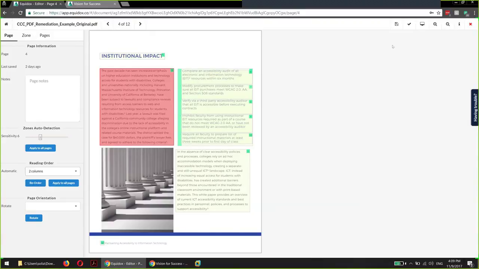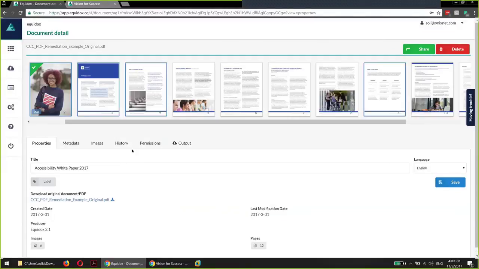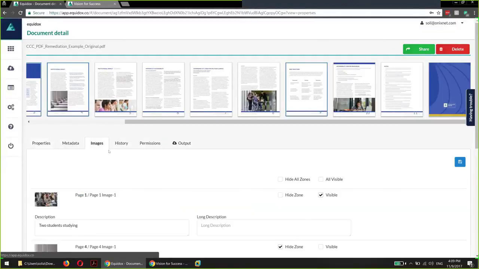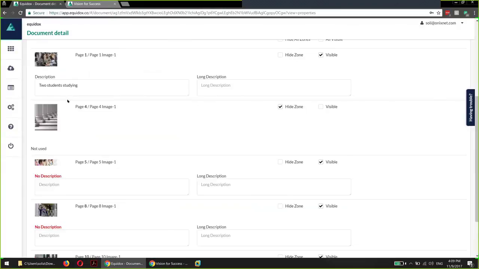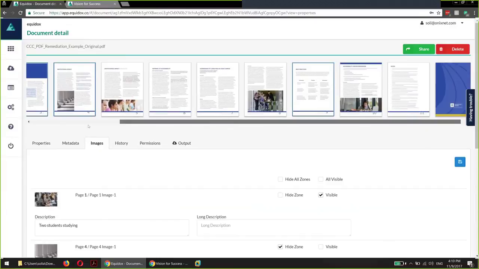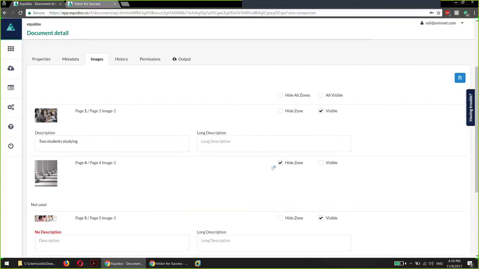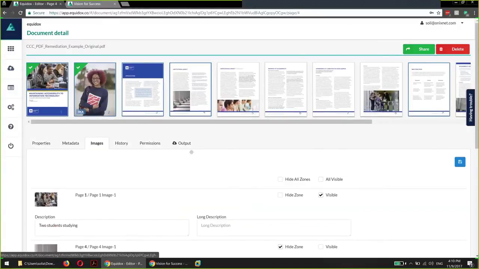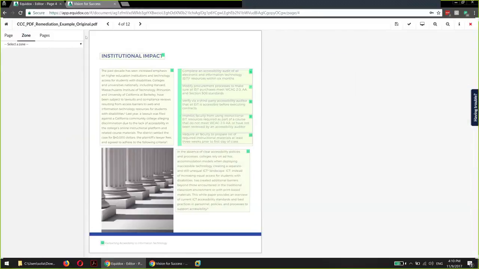This image was ignored. It was ignored because it adds no value to the document, particularly in terms of data, just a bunch of columns, not really adding value. That can be observed here in the images tab from the document detail view. So not only can we hide zones and images here, but also within the doc itself. Since the zones are hidden, there's a pull down up here with all the zones that are available, including my hidden one that's right there, image.